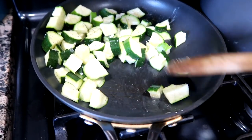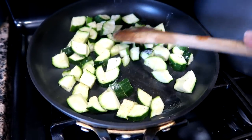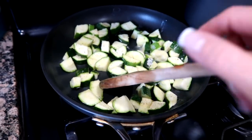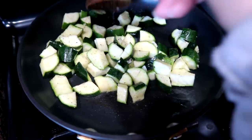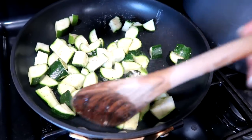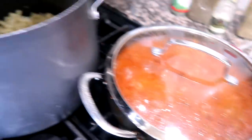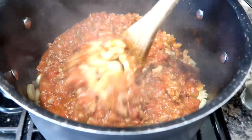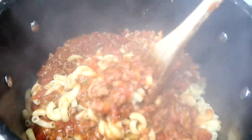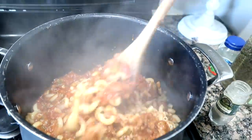Last-minute thought — I'm sautéing up some zucchini with a little bit of butter, some Mrs. Dash Table Talk seasoning, and some lemon pepper. You could throw this in with your sauce as well if you wanted to, I just totally forgot. The flavor of the sauce is so good — I'm glad I put those last two ingredients in, it made such a difference. Now I'm just combining the sauce with the macaroni and we have our zucchini and our rolls.